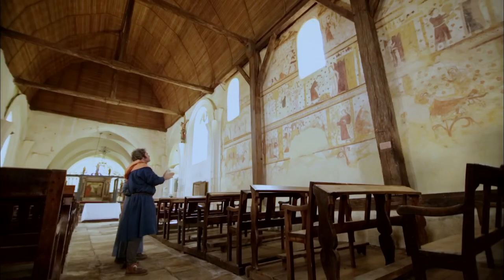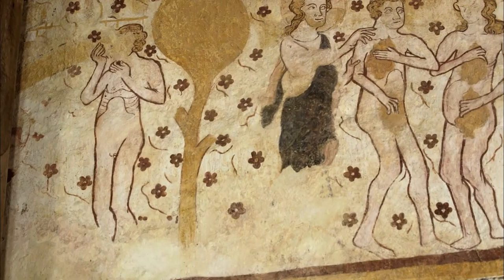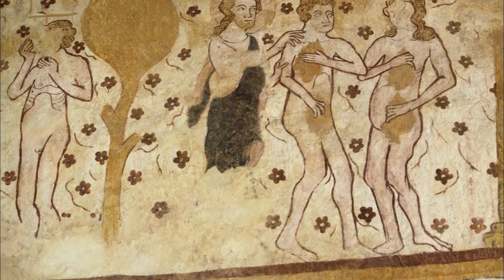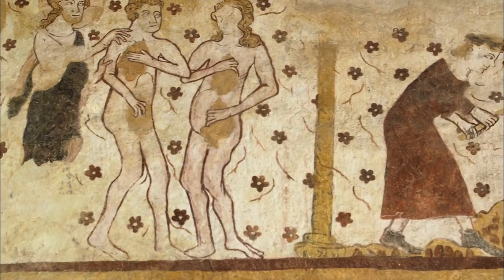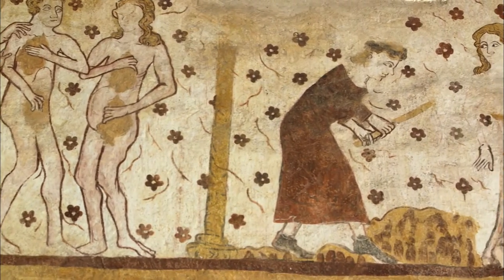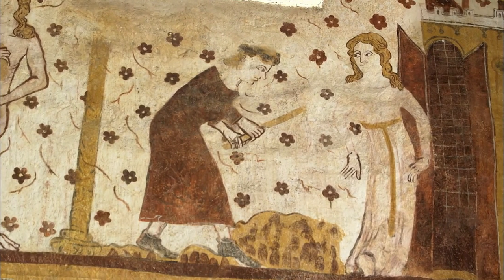Artwork like this just doesn't really survive in castles. Castles are generally ruins, but churches, they're such an important historical reference. That was certainly a challenge for us, and we were aware that there are very few models of the types of paintings that there would have been inside castles at this time. It was a very deliberate decision not to use the human figures, because obviously these are depicting biblical stories. So we stuck very much with the flowers, the trees, the geometric shapes.